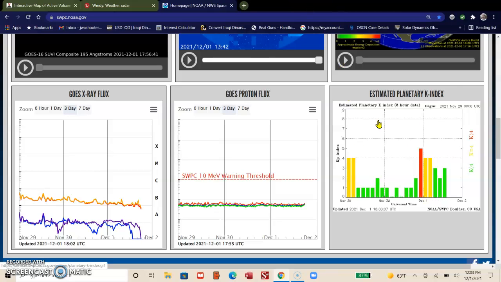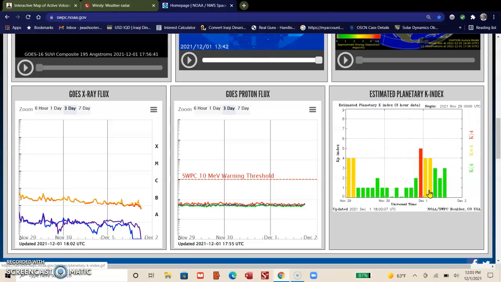Here we are. This is our planetary K index. As you can see, on the 29th, we had a little bit from that little bit of filament, and then our coronal hole that was facing us. And remember how it blew off that little ribbon that I showed you guys? It smacked, kind of like I thought. We were going to get a little pop of it, and here we are. We were at a KP index of 5, and then came down to 4.